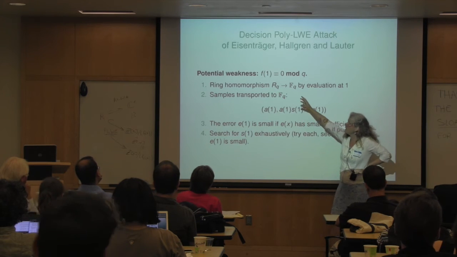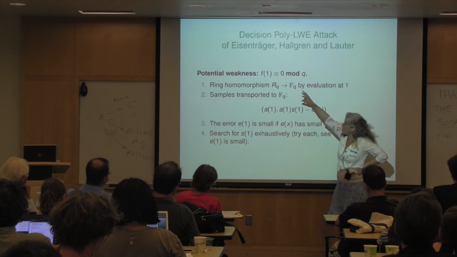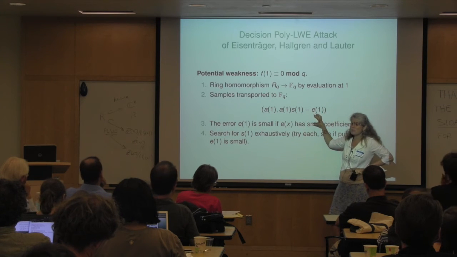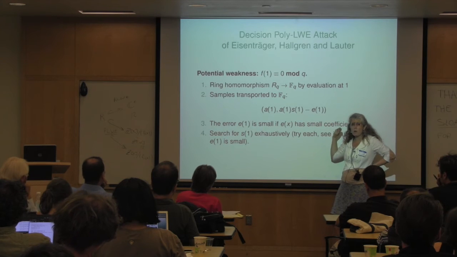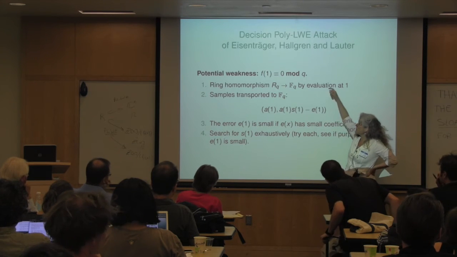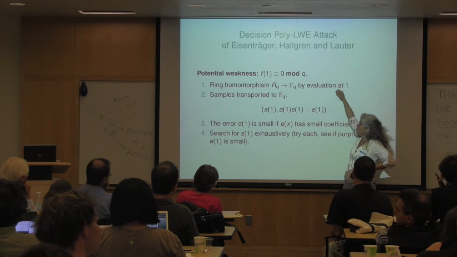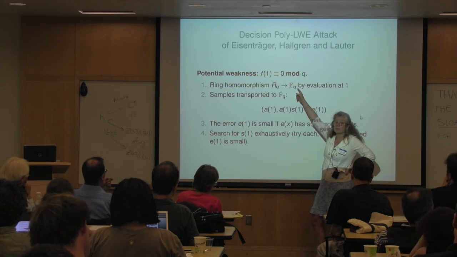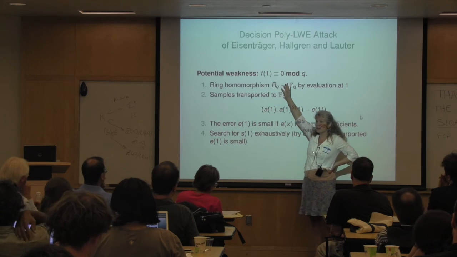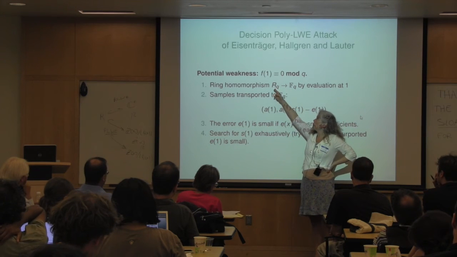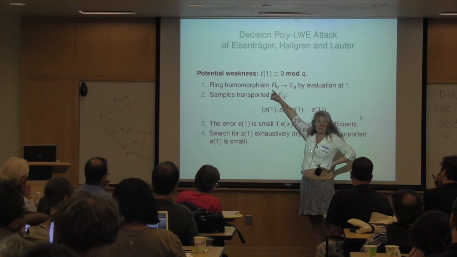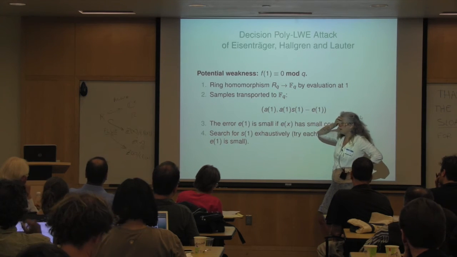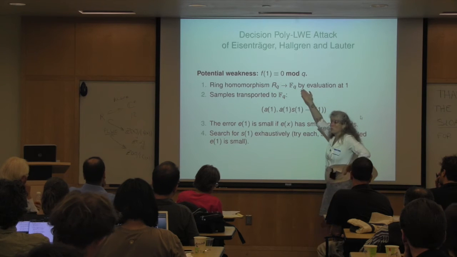But if you evaluate at 1, f at 1 gives 0, so when you evaluate this thing at 1, that part will disappear. So that's one way of saying the same thing that's said very simply in number 1, which is that you get a ring homomorphism by evaluating at the roots. You can't just evaluate at any old thing, but if you evaluate at the roots, when you take this polynomial ring and you map down to F_q, then you get a ring homomorphism.